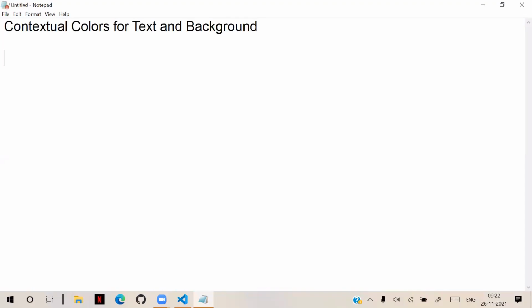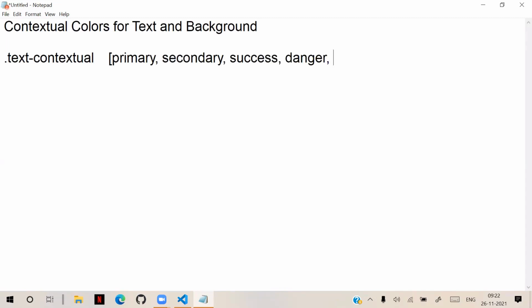For text, we have the classes text hyphen contextual. You know what is the meaning of contextual, right? Contextual means we have to give primary, secondary, success, danger, warning, info, dark, light, all these come under contextual.